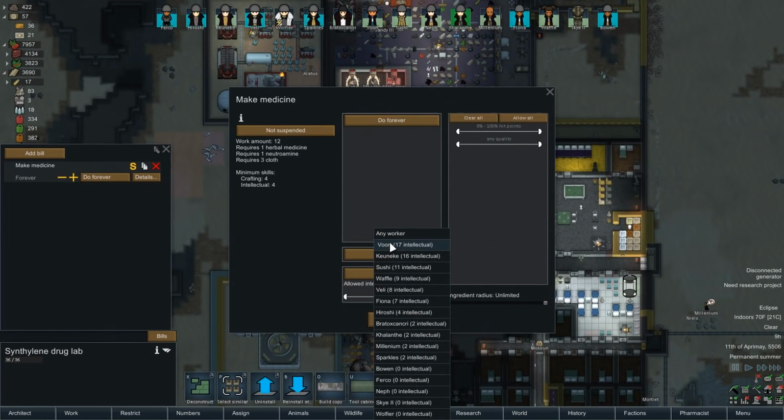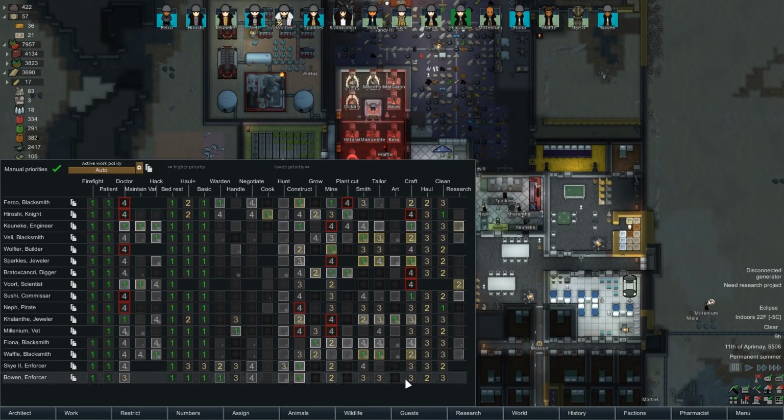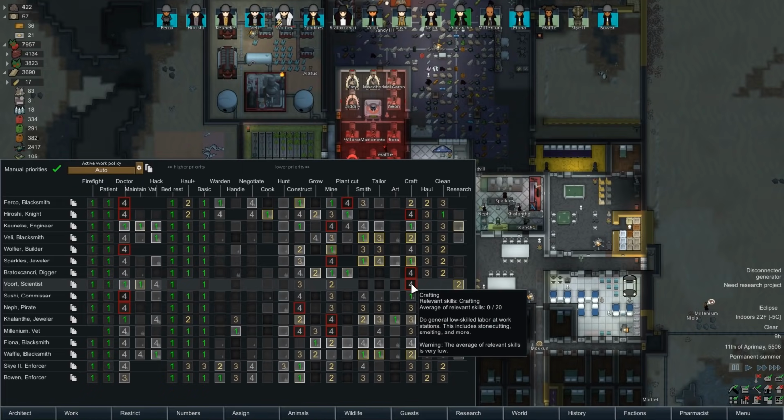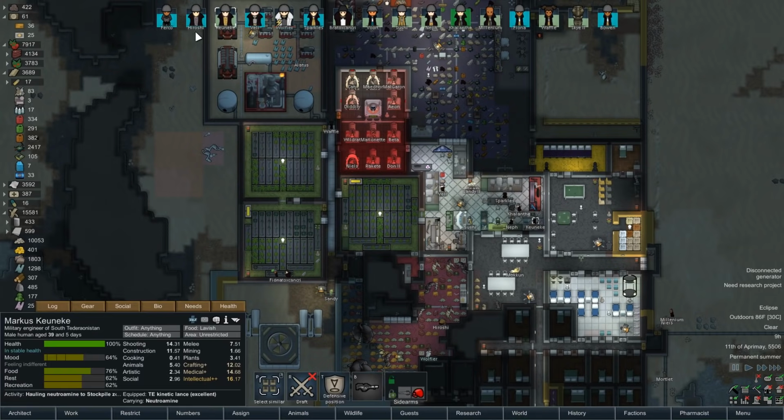Oh, check it out. I can make use of Vort. Vort can make the medicine here. Oh, that's great. And that's crafting, right? Vort, where are you on this list? Something like that? I think so. Let's find out. Kunike, back off a second here. Vort?